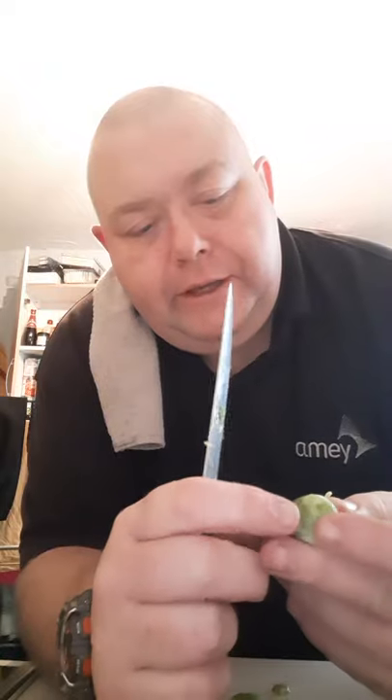While I've been doing the sprouts, obviously I've got my water heating up, so that's nice and hot. I've done most of the sprouts because you don't want to sit here and watch me peel sprouts — it can be tedious. There's a sprout that's come straight from the allotment. What you need to do is just cut the bottom off, then peel any bad leaves off, and that will leave your sprout looking like that. Just chuck it in the bowl.